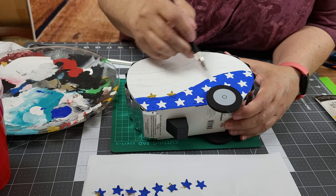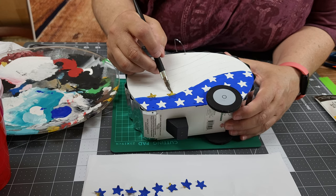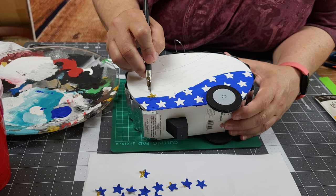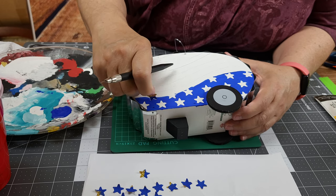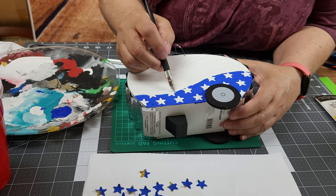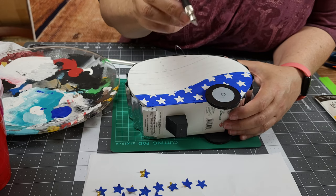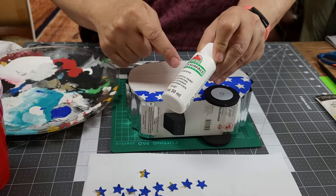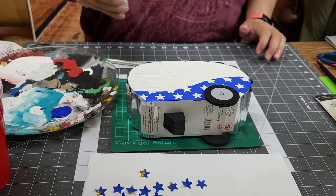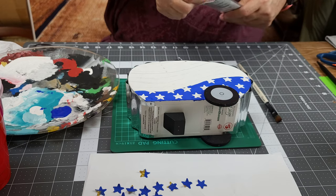The reason why we're taking the stars off at this step is because this line right here is going to be white and it's not going to get any paint on it anyway. Pulling those little stars up kind of determines where our paint line is — this section's white right here. Now we've got a few little places where our paint ran over and our stars aren't completely white, so we're going to touch those up. I'm going to get out the white Apple Barrel paint and put some on the tray — not too much at once, just a little bit.